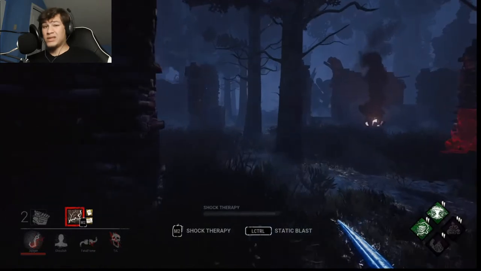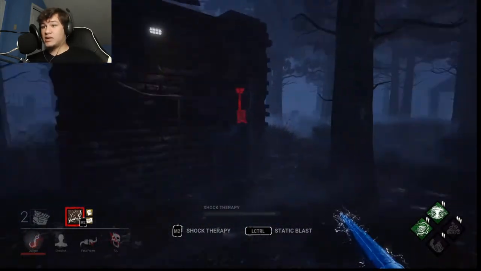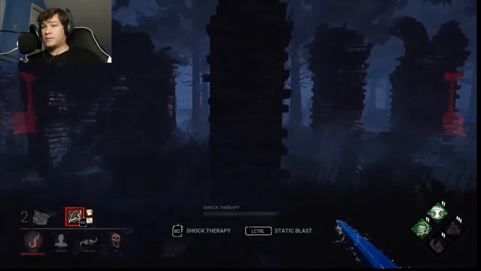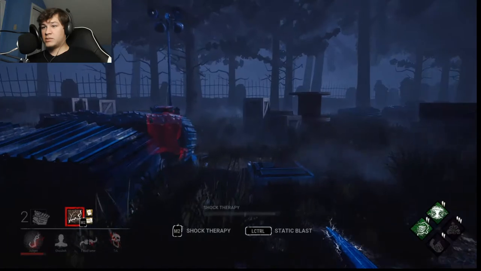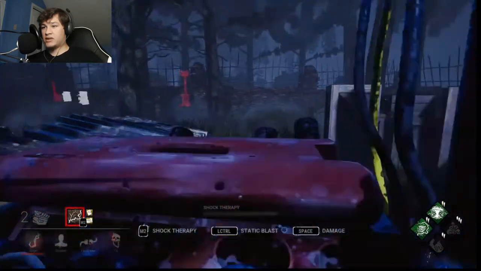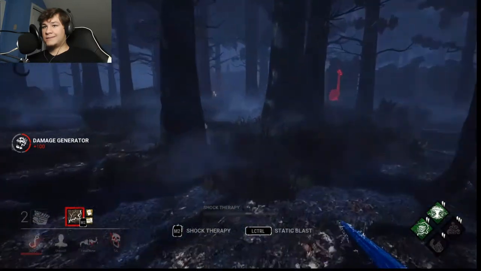But like I said, if you have Whisper, it'll make this a lot easier just because you know it's an automatic hit with a static blast. Which is basically a good thing. We might not be able to find him, honestly, just because he might be running back. He might have ran around us. I'm gonna go ahead and hit this though, just so if they get a chance.